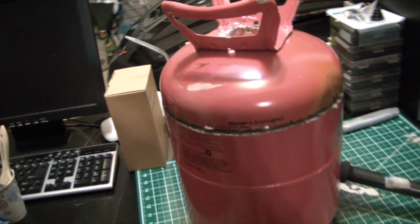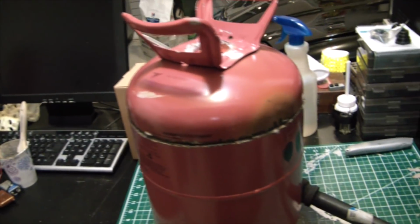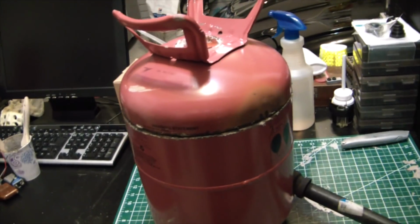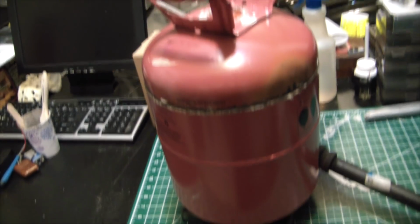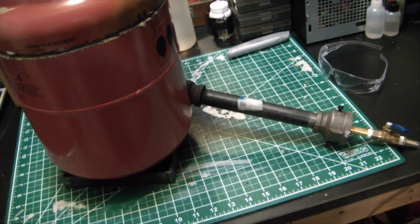In a future video, though, I'm either going to be making a smaller forge just specifically for knife making, or I'm going to figure out a way to convert this into a forge. But honestly, I think at this point, maybe leave the foundry and build a separate forge specifically for that. Maybe just something I can swap the burner out in, and we'll be good to go.